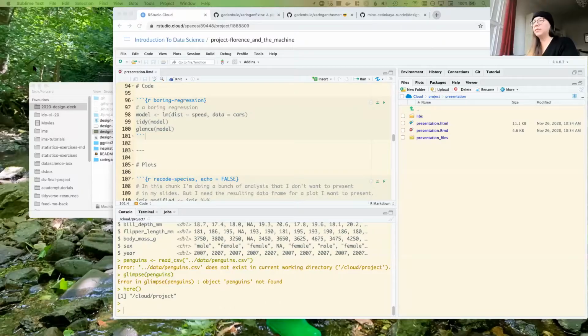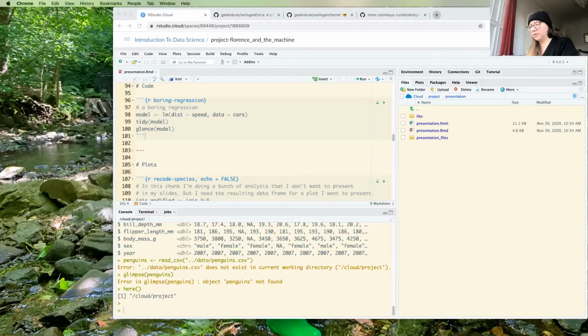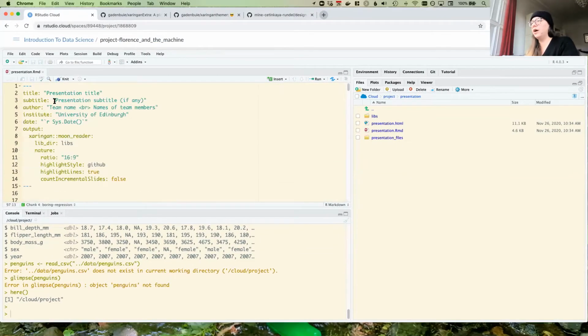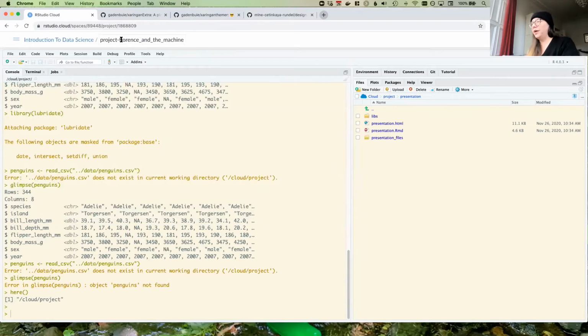All right. So let's go ahead and share this other screen. Okay. So what I have here is the project repository for the fake team that we have in the class that has the course staff in it. Are you guys seeing my RStudio Cloud window? Is that right? Yeah, okay, great.